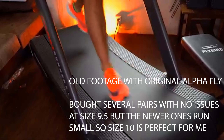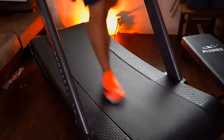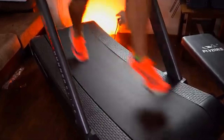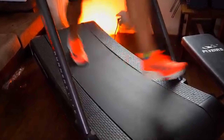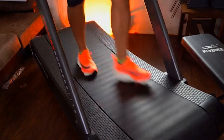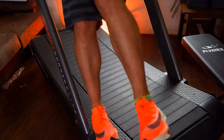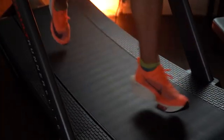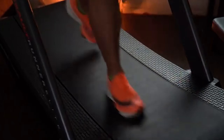To clarify: I bought an original pair of Nike Vapor Flies in size nine and a half — my feet were blistering and bleeding because they were that tight. The Alpha Fly originals in nine and a half were fine. I bought like four different pairs of those shoes. I skipped the Alpha Fly Twos altogether because of how mad I was about the Vapor Flies tearing into my feet — switched over to Hoka One One and Brooks. Then the Alpha Fly Threes got announced and released for a different color wave. I bought a nine and a half and it was way too small, just like the Vapor Flies, so I returned them.